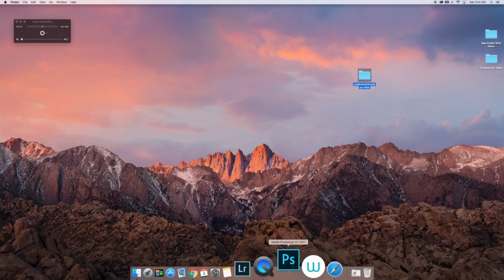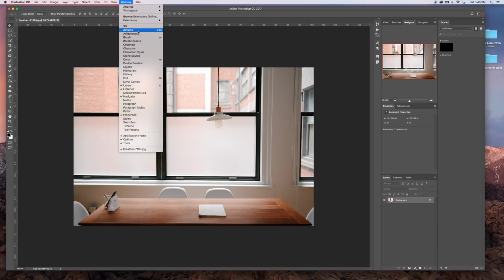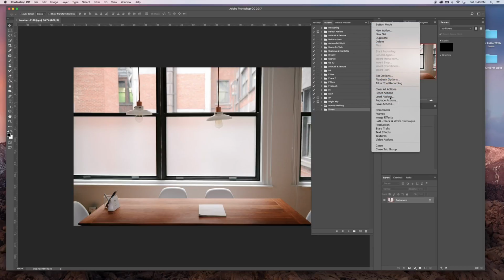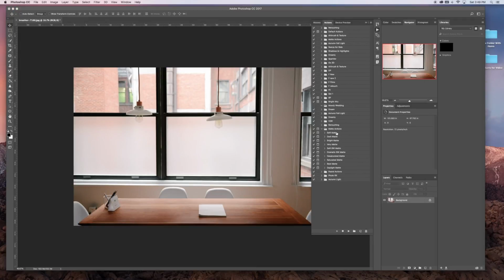All right, so now we are going to go ahead and open up Photoshop. We're going to show you how to install the actions, which is a little bit simpler than how to install the products into Lightroom. Here is your actions panel. If it's not located there, you can go up to Window and you can go to Actions. All right, so from here we are going to load the actions. You see these lines right here, and you're going to go down to Load Actions. From there, we're going to go to our desktop, back to the folder that we downloaded, and we're going to go to our actions. You will need to load these in. You can select them all and go to Open. All right, as you can see, they are all located right here now.